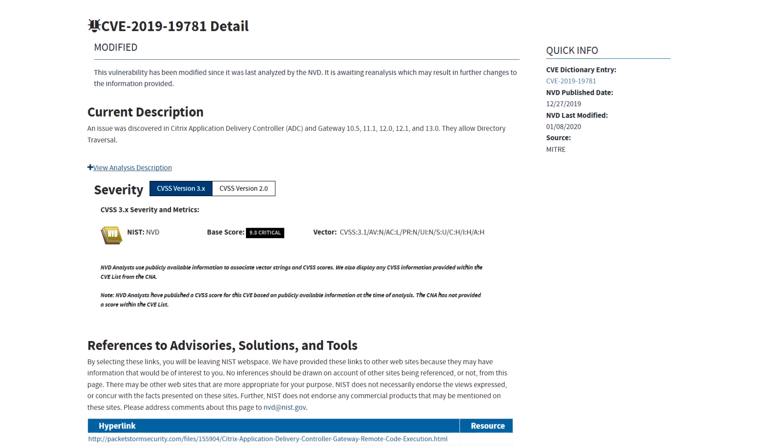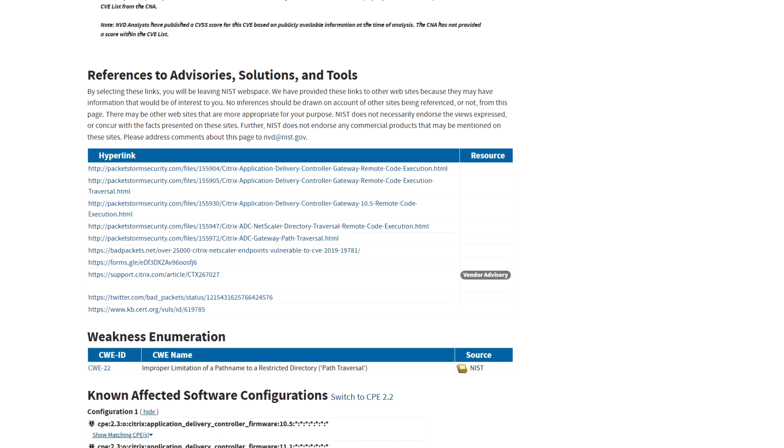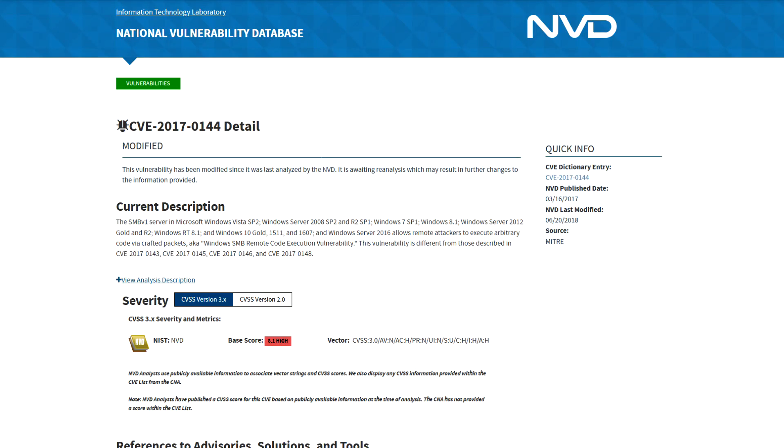The first thing I want to talk about is NIST standards. If you're unfamiliar with what NIST is — NIST runs NVD, and NVD issues CVE numbers, which are the numbers associated with vulnerabilities. So you'll have things like CVE-2019-19781, which is associated with the Citrix vulnerability from December of last year. And you have things like WannaCry — that was MS-17-010, CVE-2017. That's what NIST does. NVD — National Vulnerability Database — is what that is.